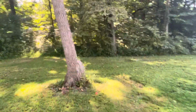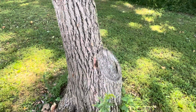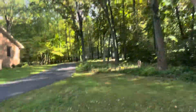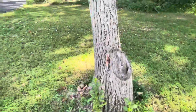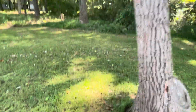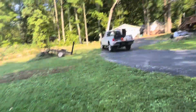See, this is a double tree right here, or was like a double tree, and this thing is leaning straight towards his house. So I may try to come in here and see if I can't swing it around just a little bit. Go ahead and get that down before it grows up big and falls on his house, you know.